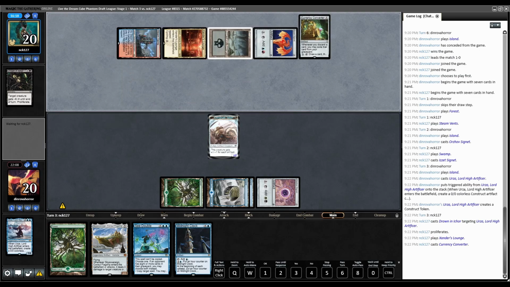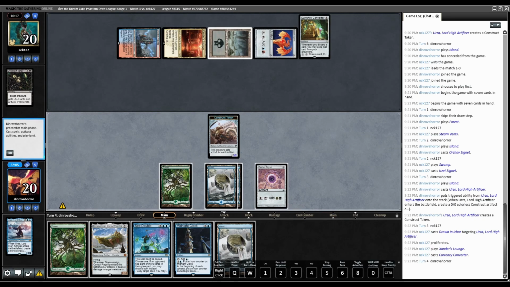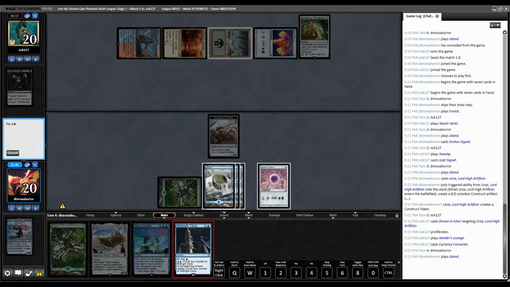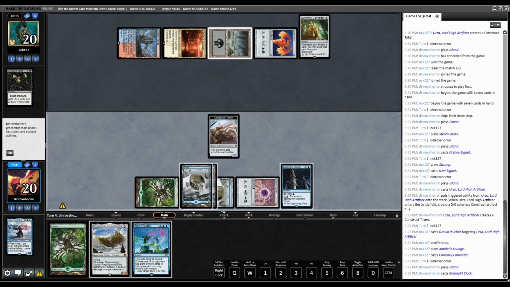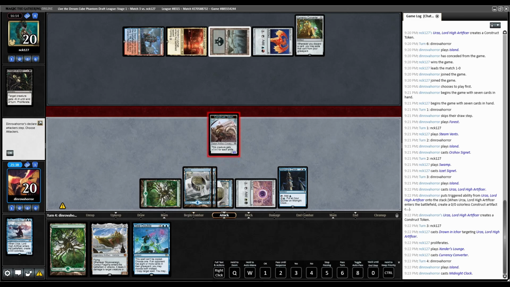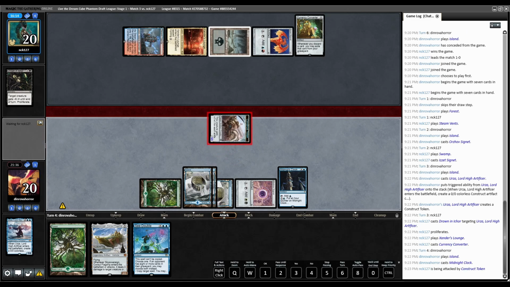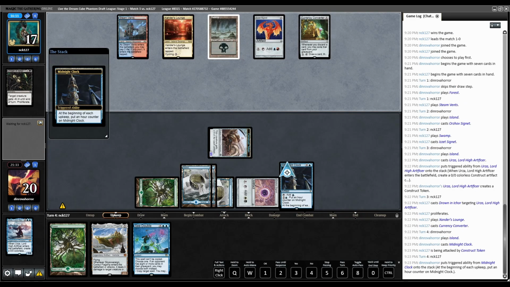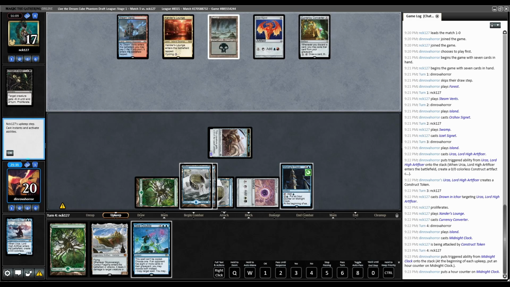Currency converter is back. So what do I want to do here? I think I'm still going to play the Sky Sovereign. Maybe not. If I play the Midnight Clock, I can't hold up the C double. Maybe I'll play the Midnight Clock and attack for 3. We can end step put another counter on the clock, which is pretty good. I would like to always yield to this.